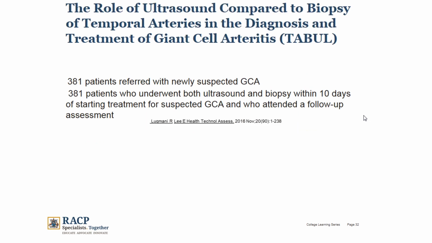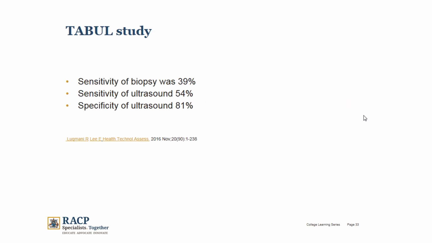This large study of temporal artery ultrasound compared to biopsy in Europe looked at 381 patients, and these patients underwent both ultrasound and biopsy within 10 days of starting treatment. The sensitivity of biopsy in these patients was low, up to only 39%. Ultrasound was about 54%. The specificity of ultrasound, particularly with the halo sign, was as high as 81%.